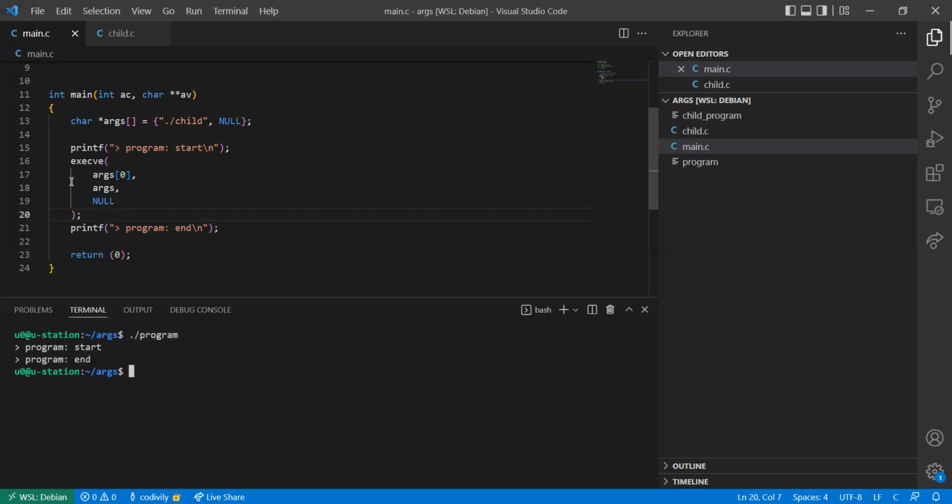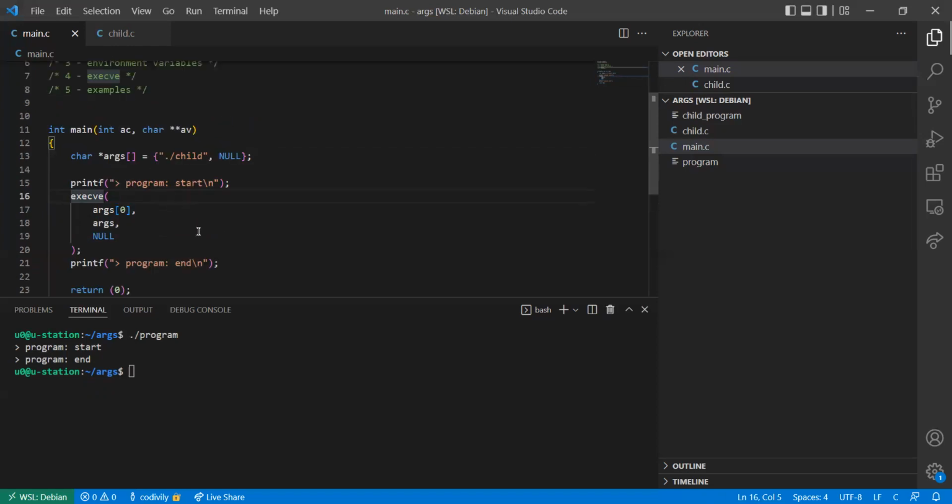The execve function failed to find the child program, and the main process wasn't replaced with any other process. So there is a return value from the execve function. If the execve function returned, that means an error occurred.